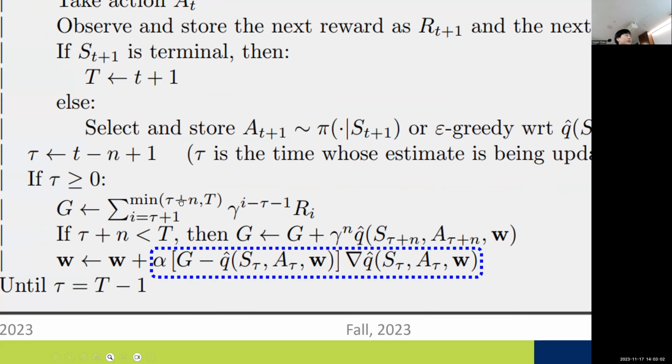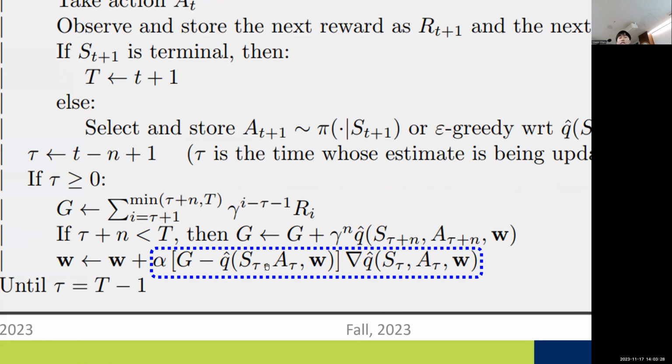So the update process is here. We calculate this n-step accumulated return, the G, and the G plus the current Q value, updating G if we have enough, if we are not in the terminal state. Then we just rely on this update. Similarly, this q hat can be different codings, okay?